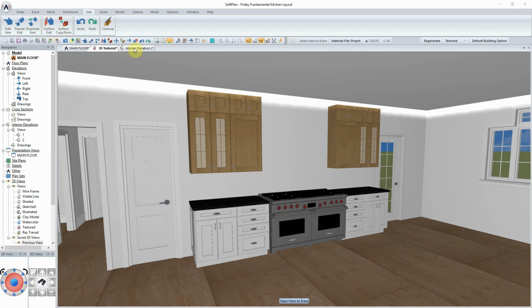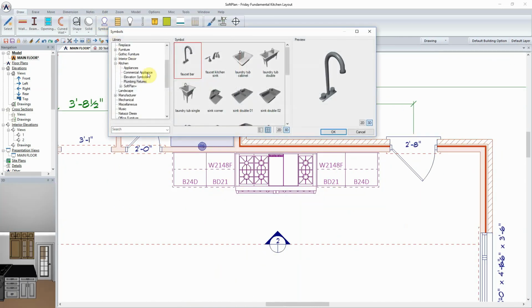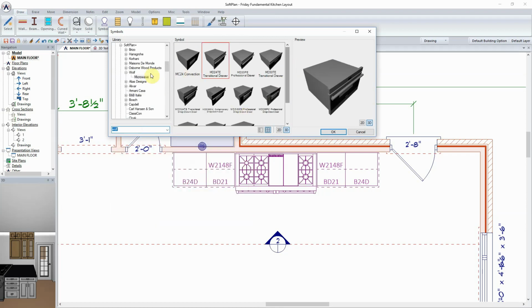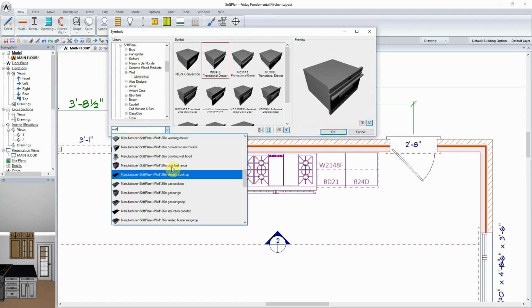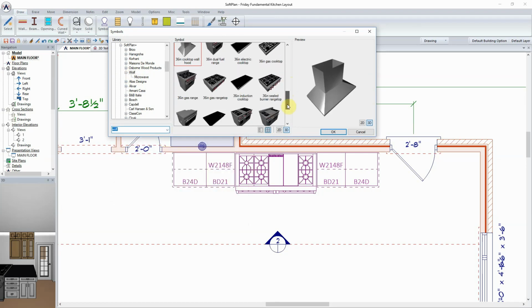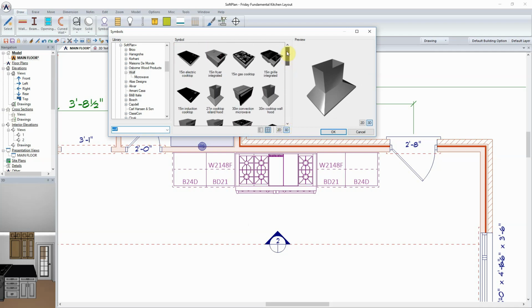If I were to come in through the main floor plan, which is where it may be easiest to do this from, and I go back into Draw and Symbol, I could redo my search on Wolf and just come down to see what they've got as far as range hoods are concerned. So we'll do a quick search and scroll this list. And we've got some 36. Of course, we've got a very large range hood that's going to be down here. So I may need to go to a different manufacturer altogether, or a different library altogether.